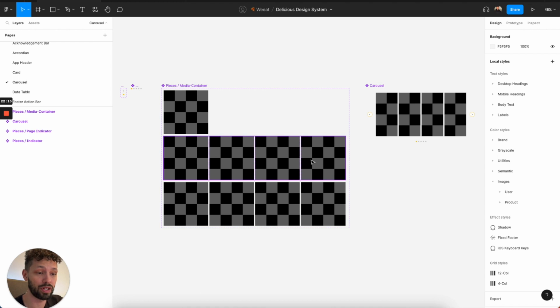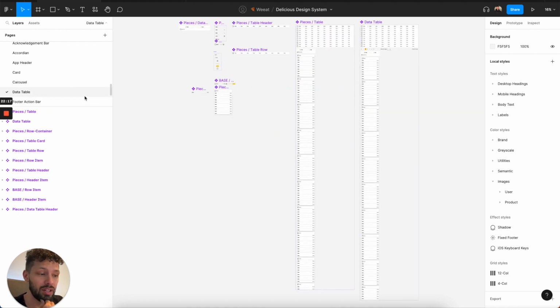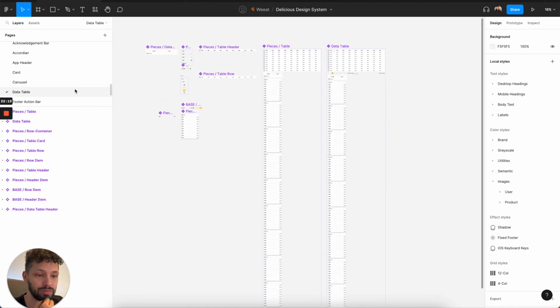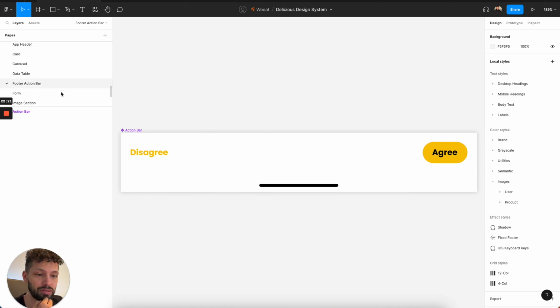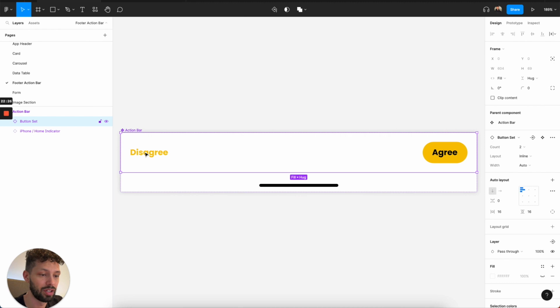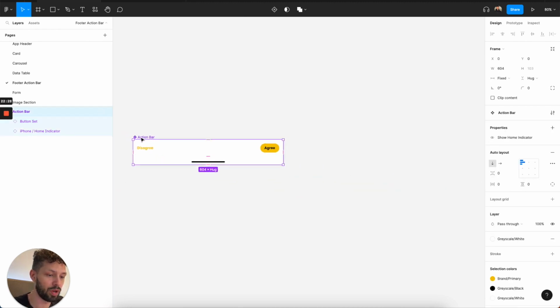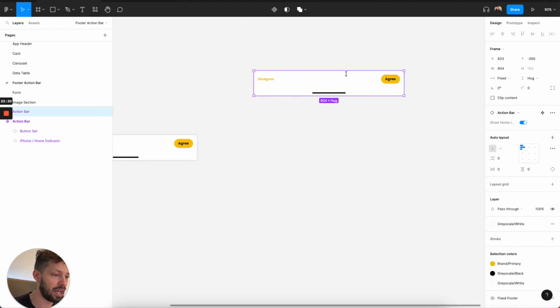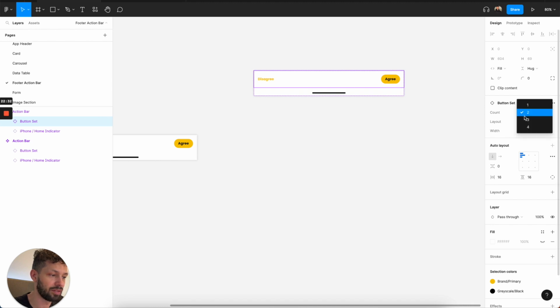They're always squares. They're always rectangles. Data table, footer action bar, and this uses some of the components, like the button set is in here. So if I actually needed to use this and there's one button or three buttons, I can change that within the footer action bar. Boom, there's three. There's 4 buttons. It's now full width.